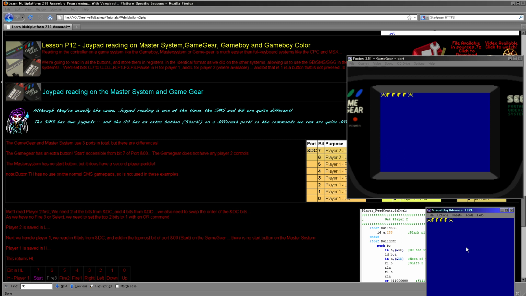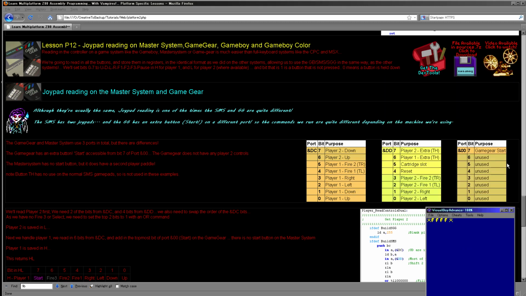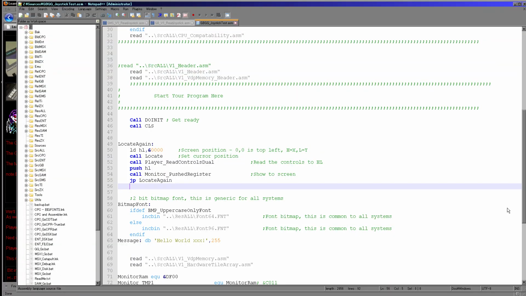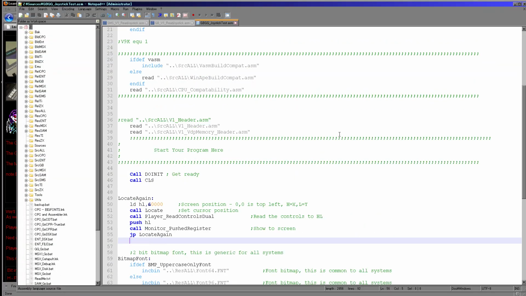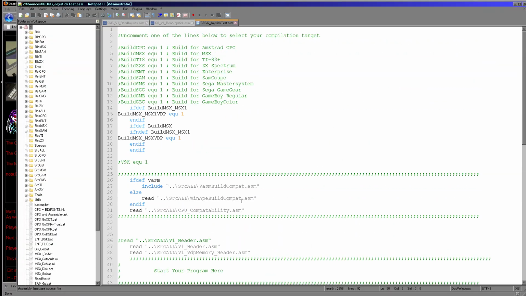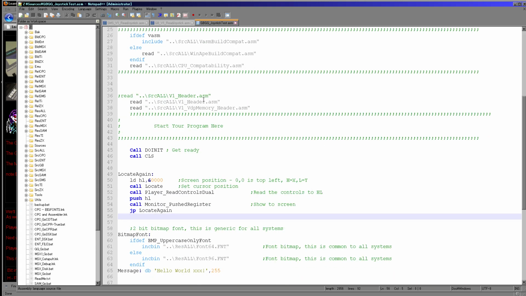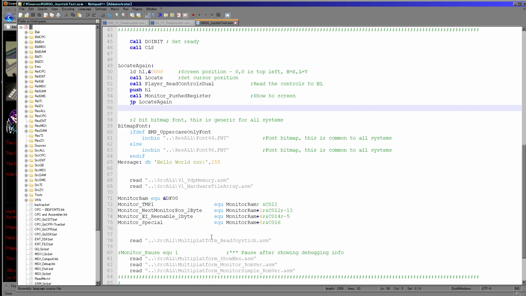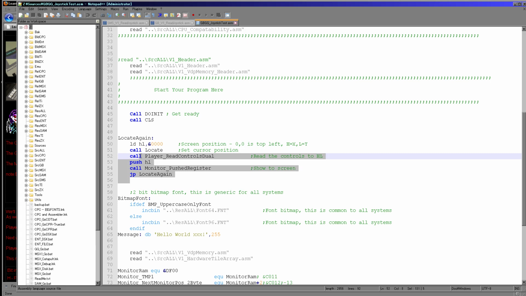But anyway, it's going to be a fairly quick lesson today, I think, but let's have a look at it. So here's the source code of today's lesson. It's basically based on the bitmap lesson we looked at before. So you've just got some init routines here, our font, but the functional code is really just this.